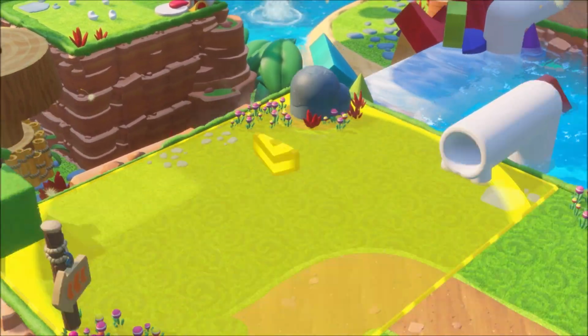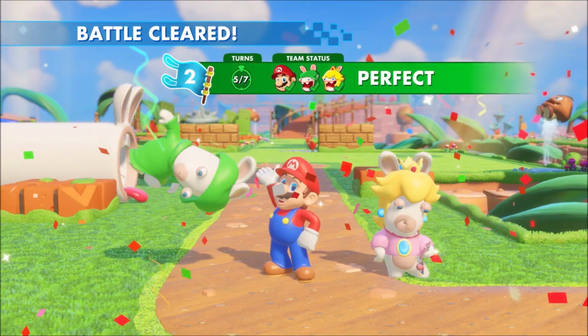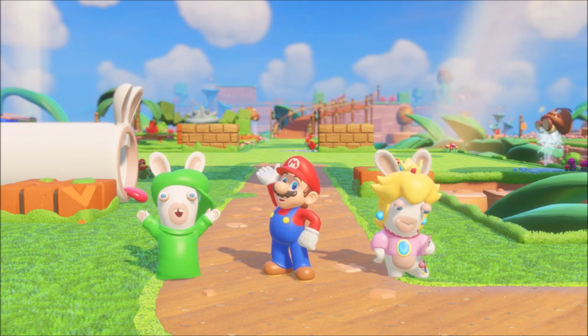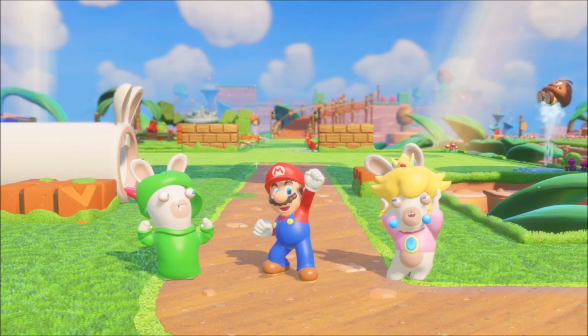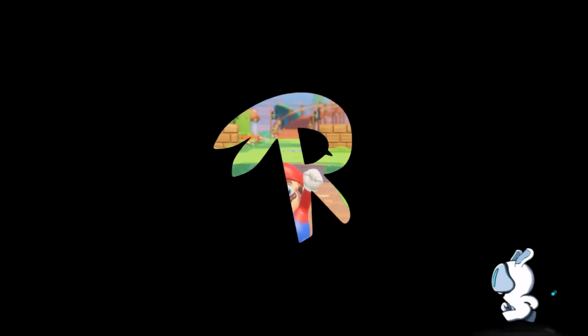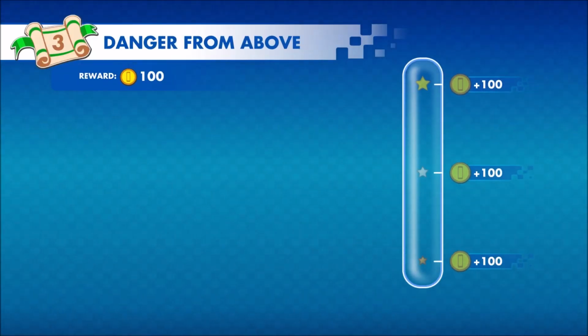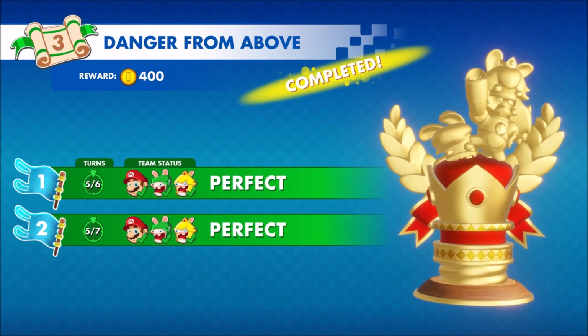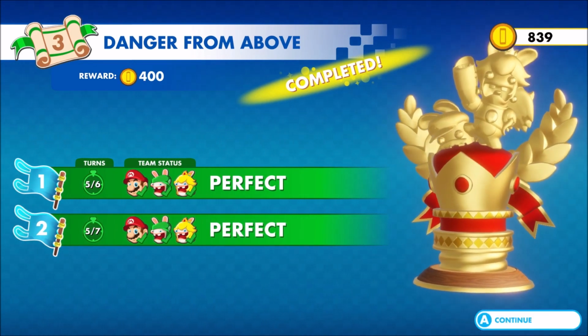Alright, well, we've made it. Victory is ours! Oh, it's supposed to take us 7 turns. We did it in 5. We're apparently above perfect, I guess. She got healed up to 125. That's good. Yeah. Okay.